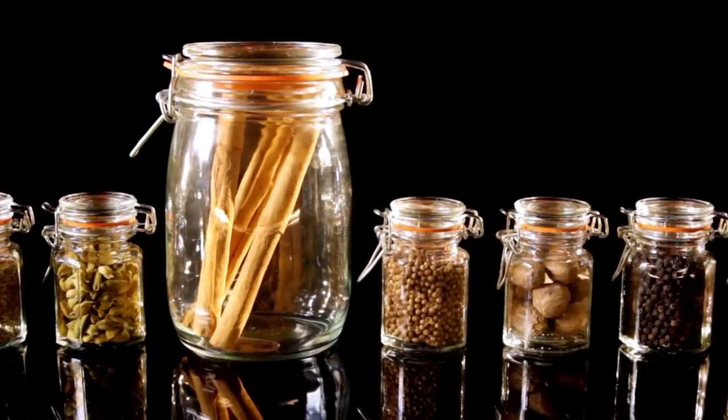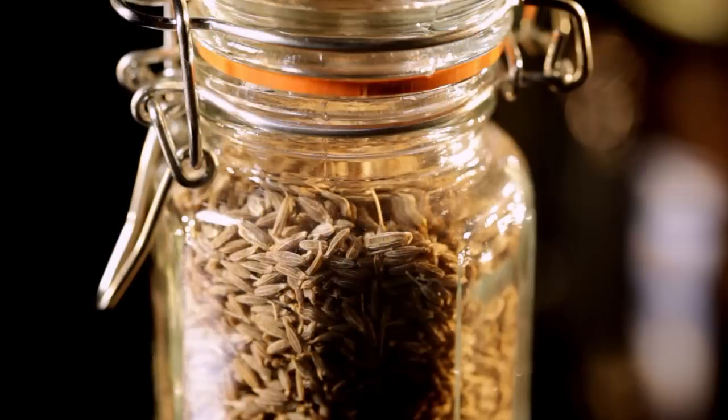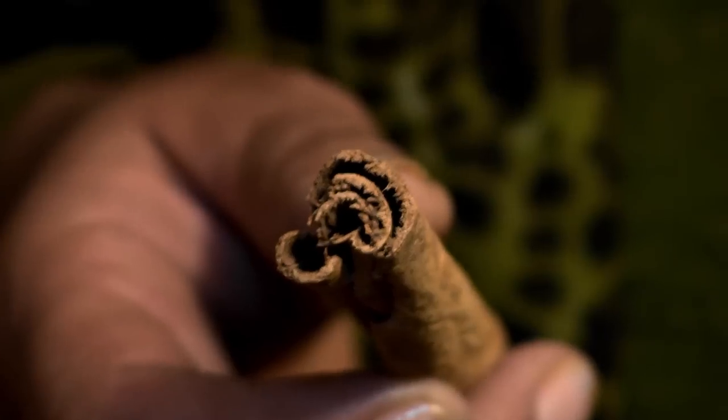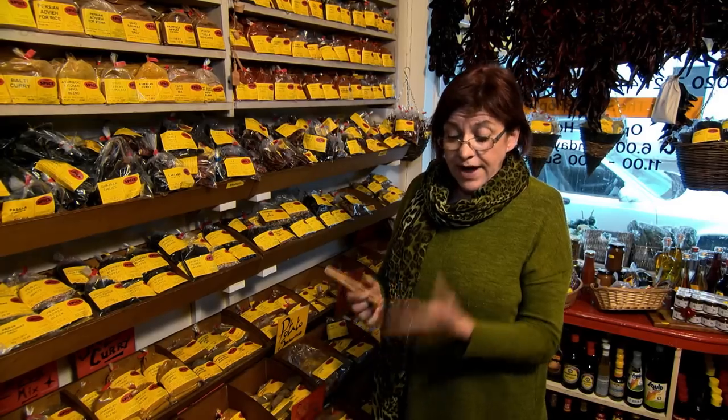If you buy spices, buy them whole. Then you can roast them, grind them when you need them, and they will release the essential oils. Whole spices you can keep for years — give them a good bashing with a wine bottle or rolling pin. If there is still aroma and you can taste and smell it, then it's fine. There are four main spices: one is sweet, one is sour, one is bitter, and one is hot. This is cinnamon, a great example of a sweet spice. When you buy a cinnamon quill, check that you have loads of different layers. You can grind it or break a piece off. Roll it in your hand quickly, then smell it — just unbelievable. If you have spaghetti bolognese, put a pinch of cinnamon in it to bring out the flavor.